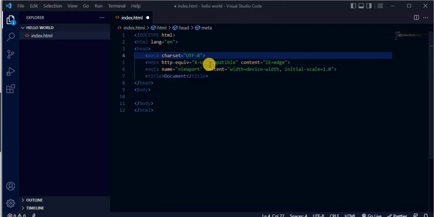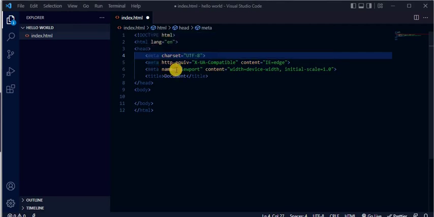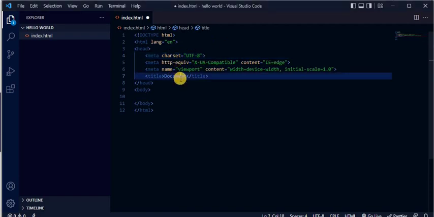Now, this meta tag works with compatibility, making everything compatible for Internet Explorer and Edge. Then this one is for viewports, for it to scale from 0.1.0. So this makes it compatible with different devices, so that it's able to scale within different devices. Then this is our good old title tag that we've been working with. The rest we're already familiar with.